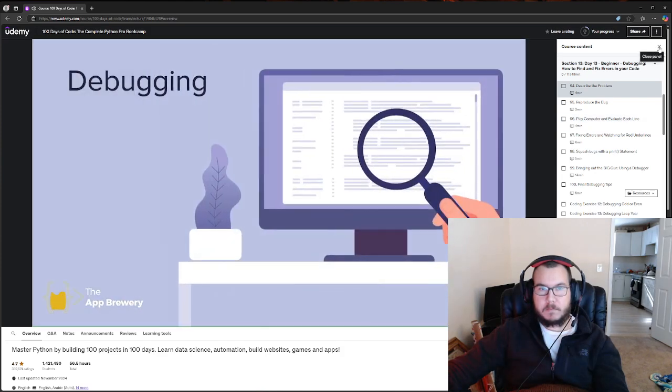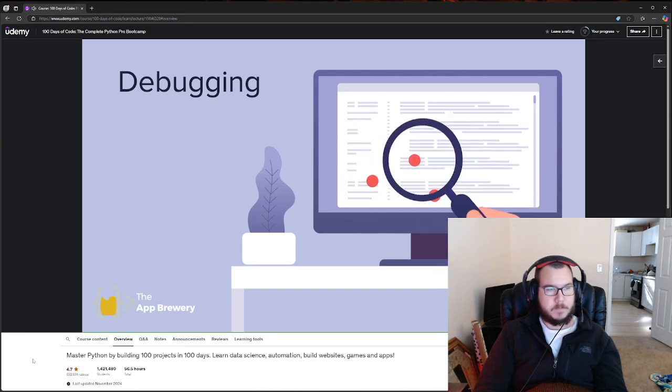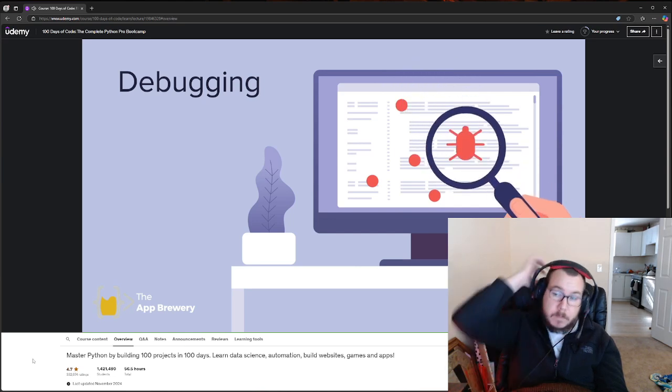Today we're going to look at debugging, the process of removing bugs from your code. If you managed to get to this point, you've probably written quite a bit of code already. And I will bet that you've probably made some mistakes, some typos, some errors, and some bugs once or twice. So in this lesson, I want to talk about some techniques and tips for how to find bugs and how to get rid of them from your code.